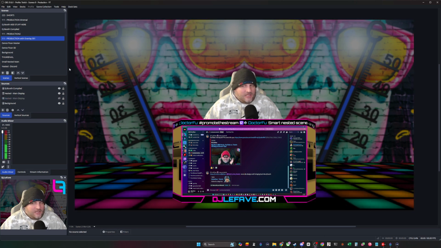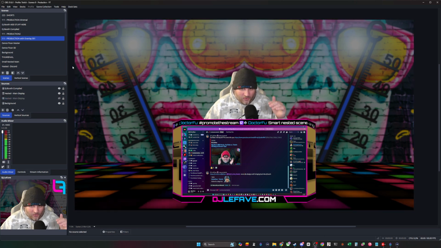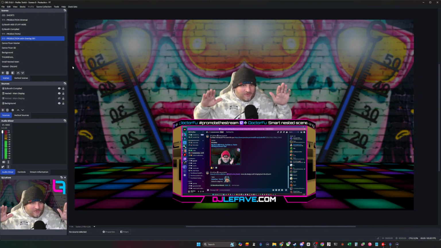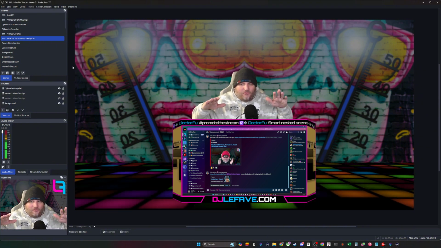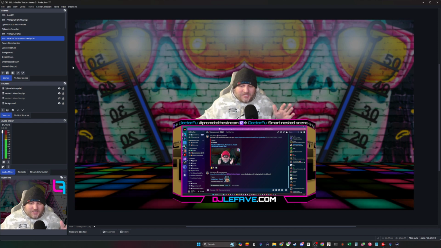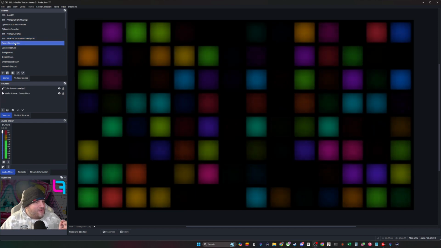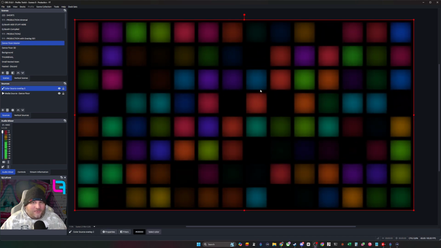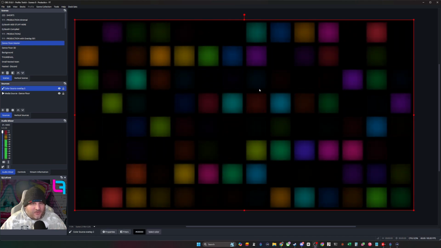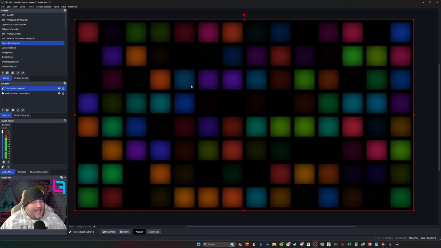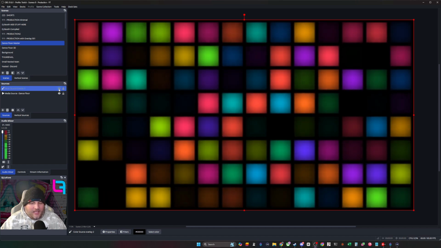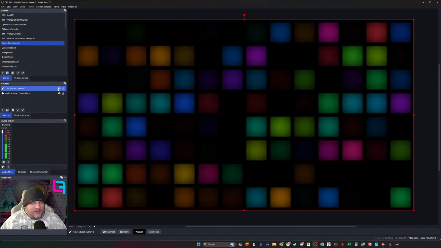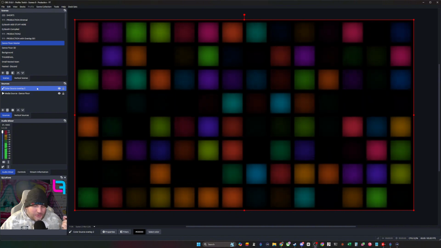So let's start with this floor, this cool little curve or dimensional floor that we've got going on, which is kind of neat. So what I've done with this is I've created something called the Dance Floor Master. All this is a simple looped video from a virtual DJ shader that I recorded once upon a time. And then I applied an overlay color source on it. Color sources you can do so much with.